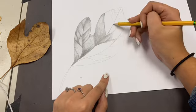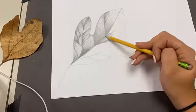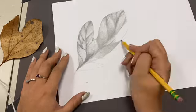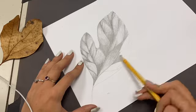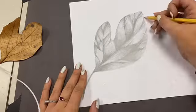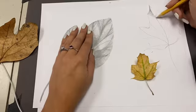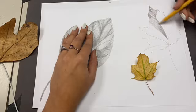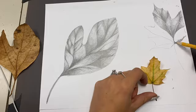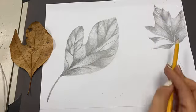Going from dark to light using that tonal value. As you work through, you can also add some simple details. At this point the video is going to speed up and you'll see the finished products. Grab two leaves, draw the contour of the shape, and then divide the leaf into a couple sections. Focus on that gradient and tonal value going from dark to light, starting in the corners and working your way outward. Please try to draw the leaves as accurately as you can shape-wise, and then add the shading as you work.